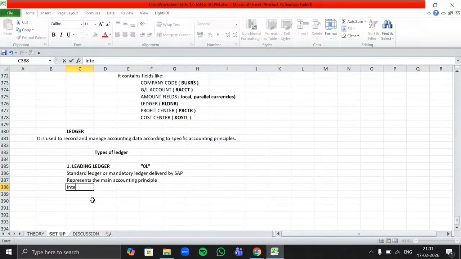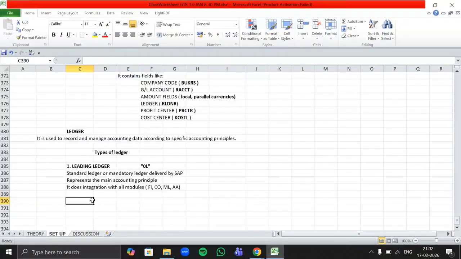So this leading ledger does an integration with all modules like FI, CO, ML, asset accounting and all. So this is what the leading ledger is.